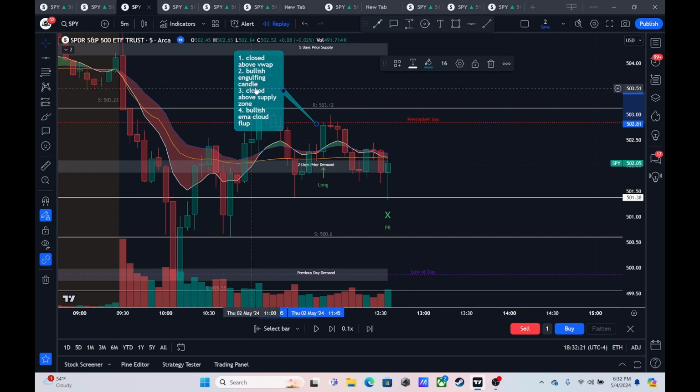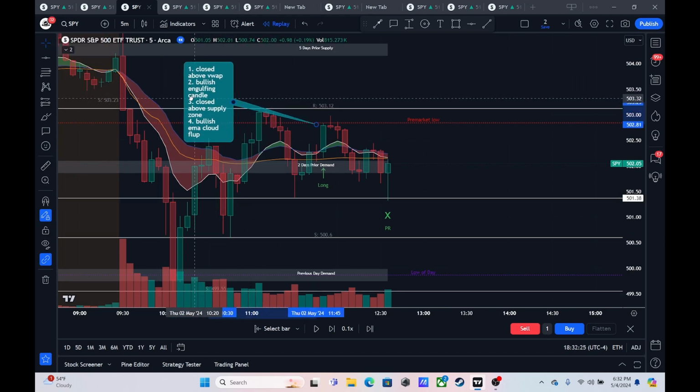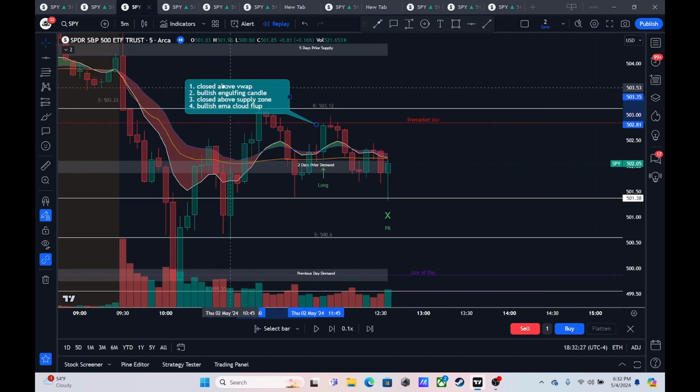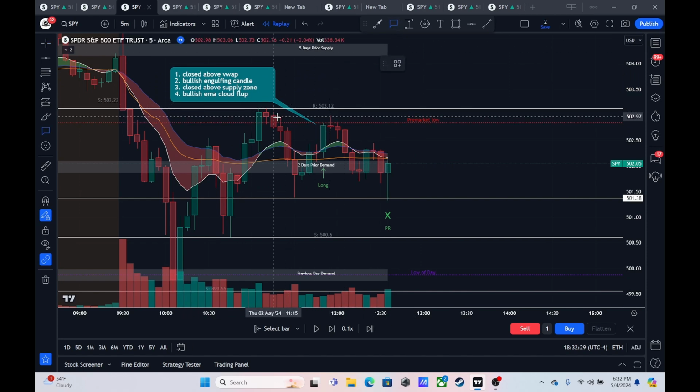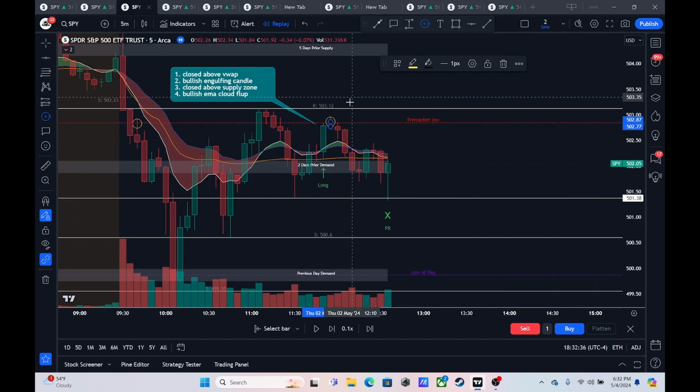Now let's try to find some opposing conviction, and really there's only one piece that I'm actually concerned with, and it's pretty important, and it's the fact that we have an incredibly strong resistance above us here, and that resistance is pre-market low. So try to find reasons why you shouldn't take the trade and see if those reasons are strong enough for you to pass on the trade. So opposing conviction, let's take a look at this. Opposing conviction, number 1, pre-market low resistance.